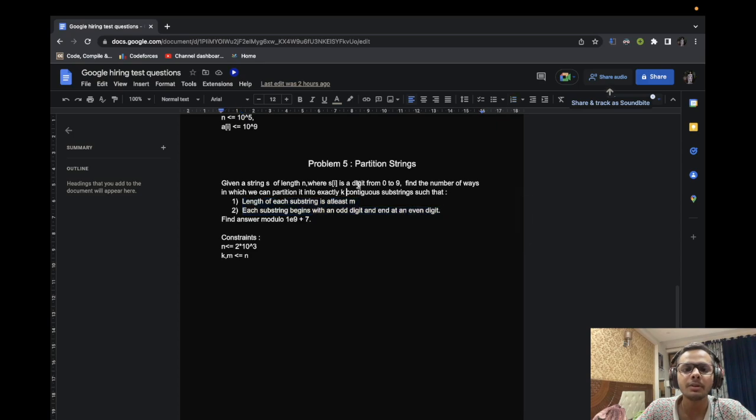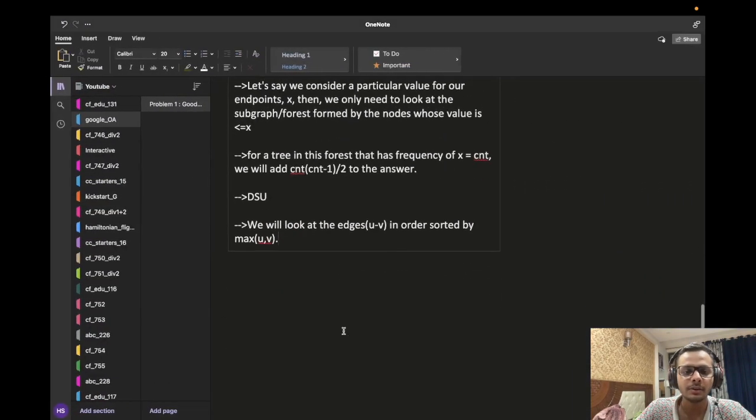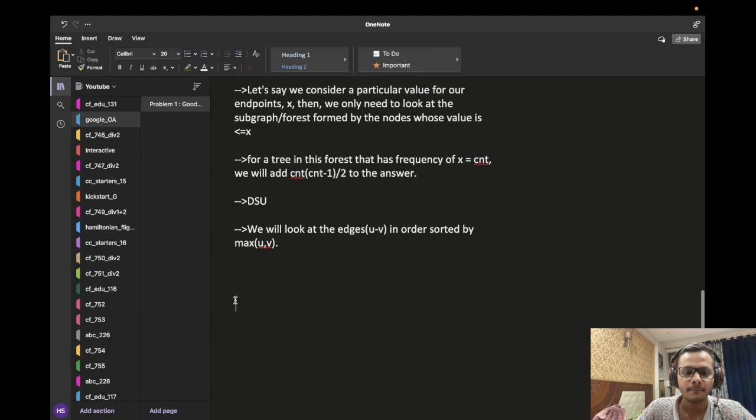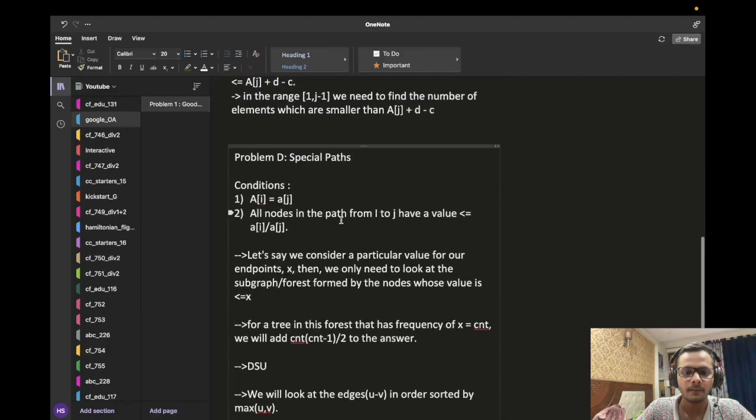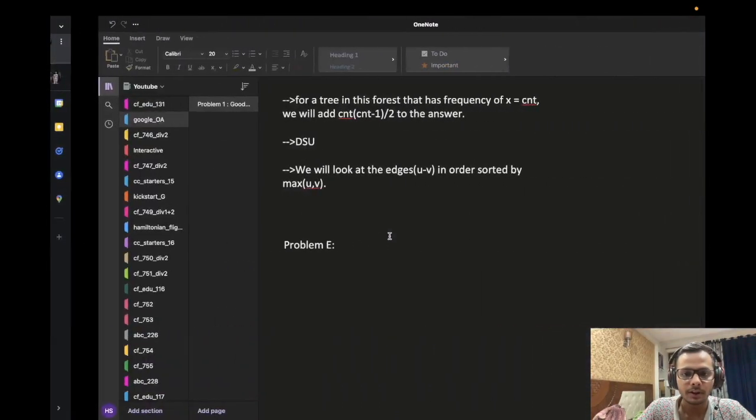Basically we have three requirements, because the number of substrings should be exactly k. And we have to find the number of such partitions that exist, and we have to output it modulo 10 to the 9 plus 7. The constraints here are interesting because n is only up to 10 to the 2 into 10 to the 3. So an O of n square solution will pass here, and that is pretty much what we have to do here. So I hope the problem is clear enough. Now let's just quickly look at the solution. So we have problem 5, or maybe problem E. The name of this problem is Partition Strings.